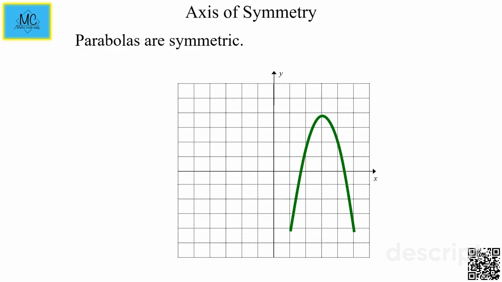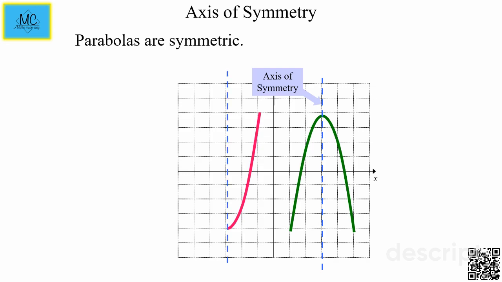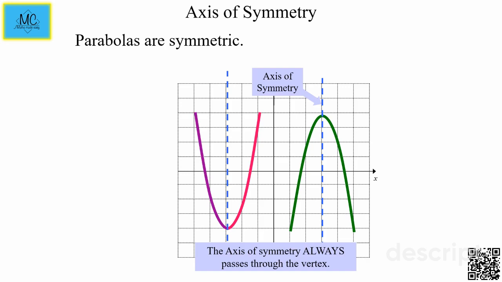Now let's understand what exactly the axis of symmetry is in parabolas. If we draw a line down the middle of the parabola, we could fold the parabola in half. We call it an axis of symmetry. Now, if we graph one side of the parabola, we could always reflect the other side of the parabola over the axis of symmetry to graph the other side. And that line will always pass through the vertex, which is the lowest point of the graph.